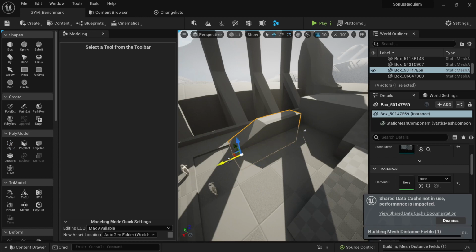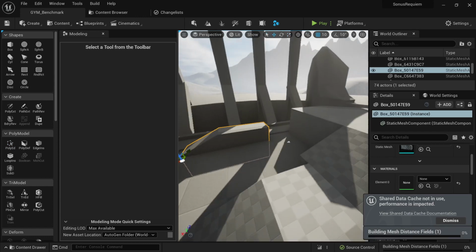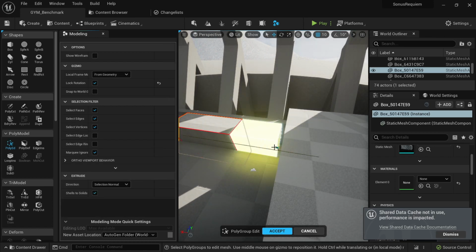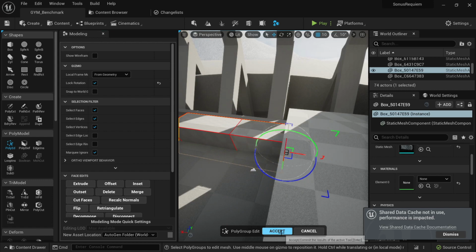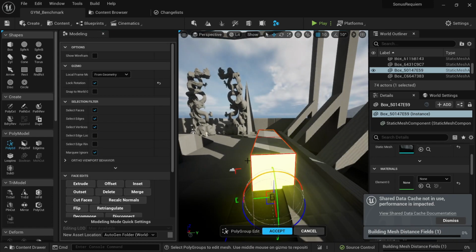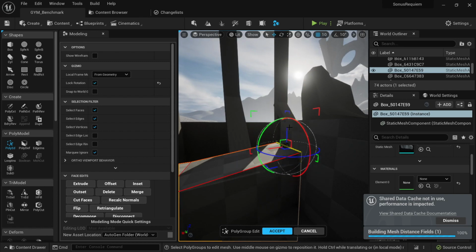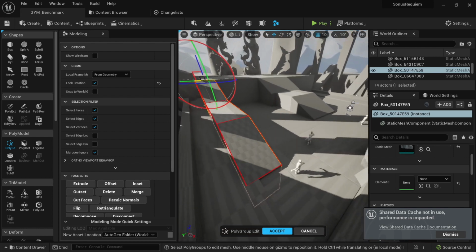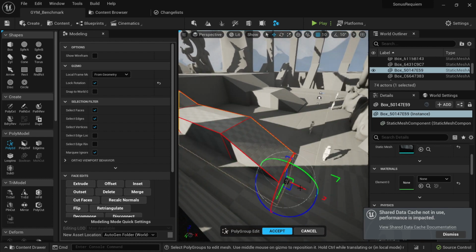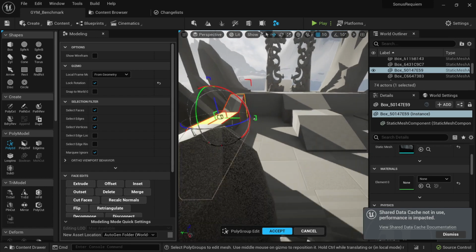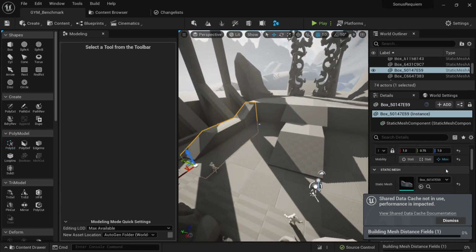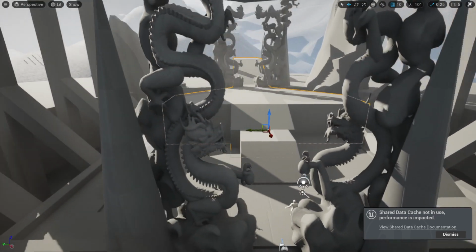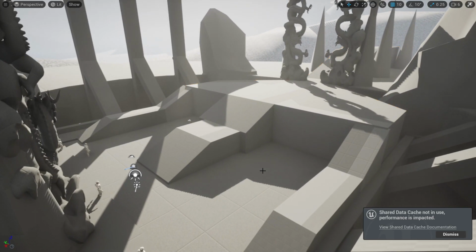So I'm using the modeling tools here to create a staircase and a platform for the player to go. I managed to see some references from Final Fantasy Tactics, and I kind of like the design of those. And I feel like it will be very fun for the player to go up and try different elevations to try new things. So by using the modeling tools, I can easily just model things on the fly and check my environment as I go. Very, very easy.